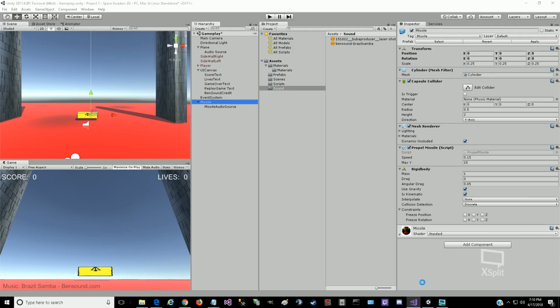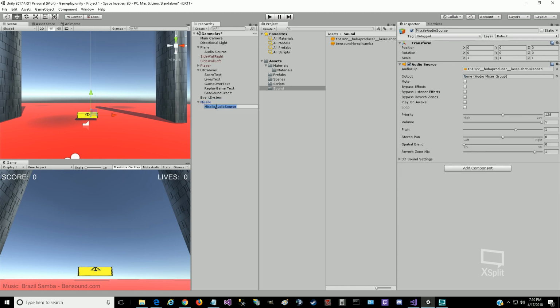And go back to Unity. Once that finishes compiling, we'll turn off that play on awake. I want to make sure that play on awake thing is not checked. It's not. Okay.